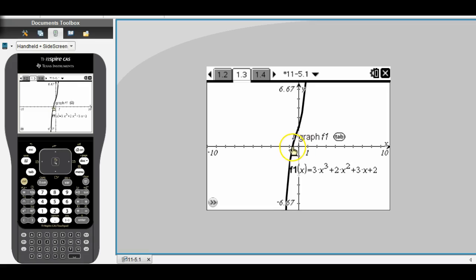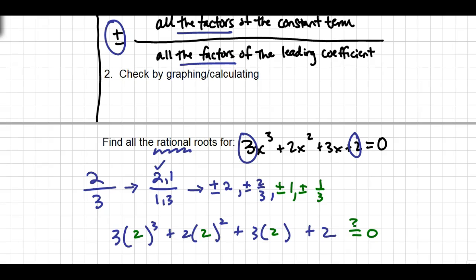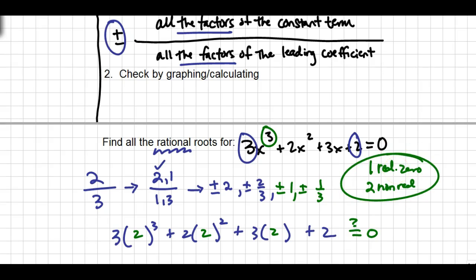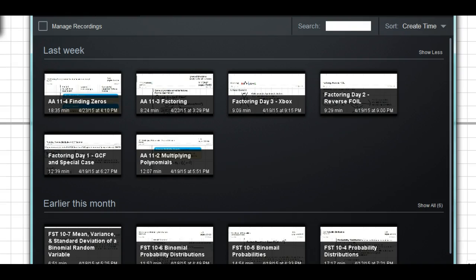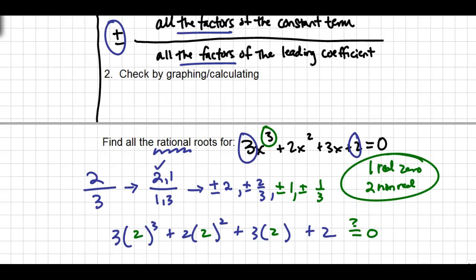Now before we do that, I just want to clarify one thing. We can see a 0 exists right here. So there's 1. So I know that I'm going to have one real 0. Because of the degree, I'm expecting that there will be 3 zeros altogether. So there's one real 0, that means there's going to be 2 non-real zeros. So now I need to go further and figure out something else about the real 0. Is it rational or irrational? And to do that, I want to actually find where it is on my graph.